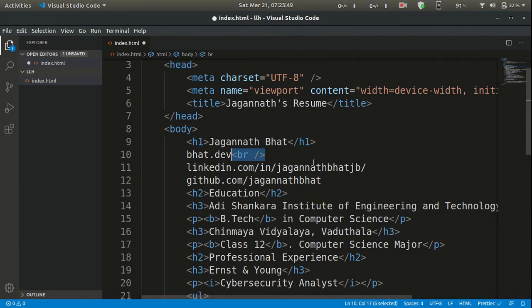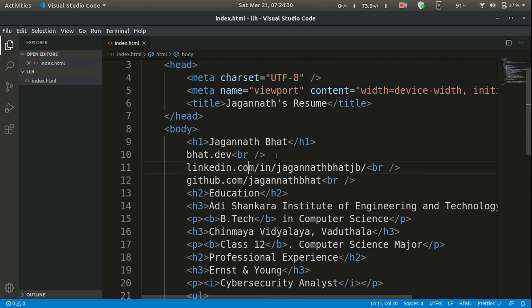Now unlike other tags, the break tag doesn't have a closing tag. It opens and closes itself, so that's why it is in this format. It doesn't need a closing tag. You just put it wherever you want a break. You can also put it like this, and it works, but since you have Prettier installed, it probably goes to this. This is the standard format for adding a tag that doesn't have a closing tag.